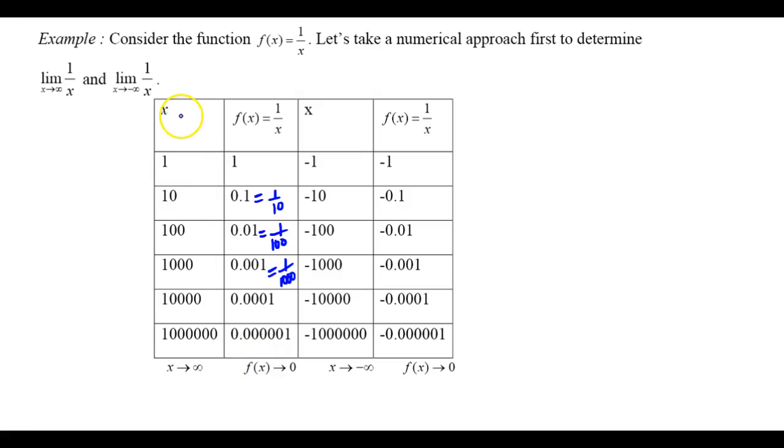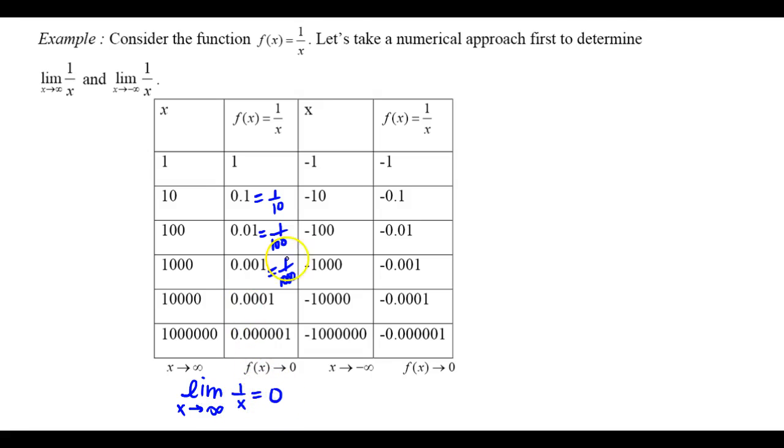So as my x values get bigger and they're positive, so as x approaches infinity, my function values are getting smaller and smaller and smaller. So f of x is approaching 0. Now, will it ever equal 0? No, it will not ever equal 0, but let's remember what a limit is. A limit only cares about how arbitrarily close I can get to some number, not that I ever actually reach it. So here, what we would say is that the limit as x approaches infinity of 1 over x equals 0.